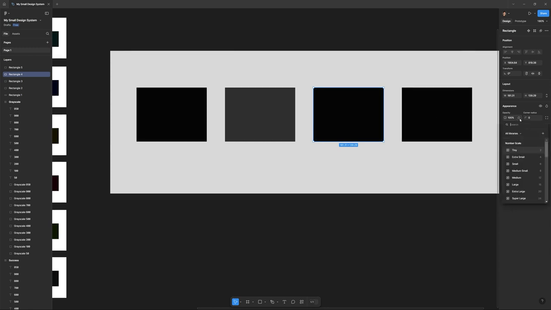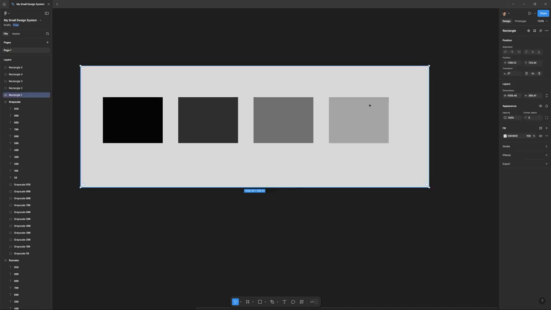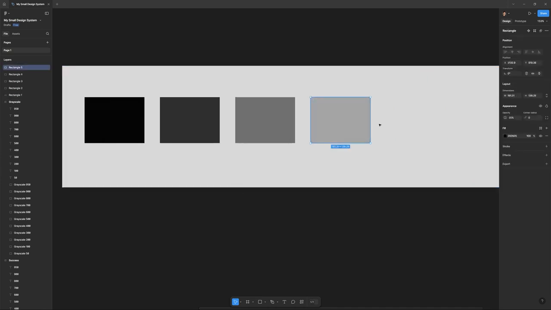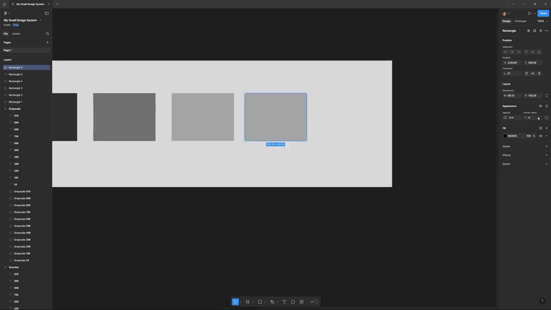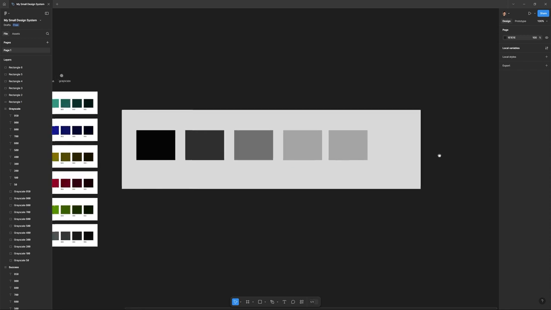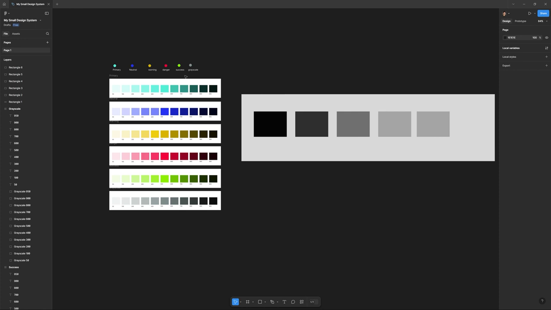I can also change this one to transparent and click on that. It's going to make it transparent. Choose this one, change that to very transparent. It's going to make it a bit more subtle. Create that for the final one. Come on, duplicate that right here and just change this value. I'm gonna have to unlink that, and now let me just provide very transparent right here. So it's gonna make it very transparent. So yeah, this is how we can use all of that design system values inside our Figma. But now we have to extract all of their values and use inside our design system, which we are going to be creating right now.